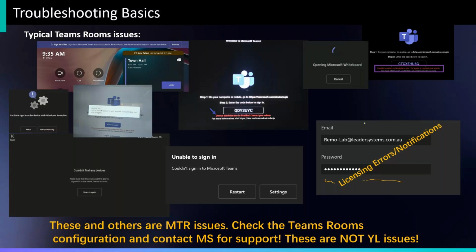It's a Microsoft license. It needs to be handed over to Microsoft support. Couldn't sign in to Microsoft Teams. It says Microsoft Teams. It doesn't say Yealink, YMCS or whatever else.